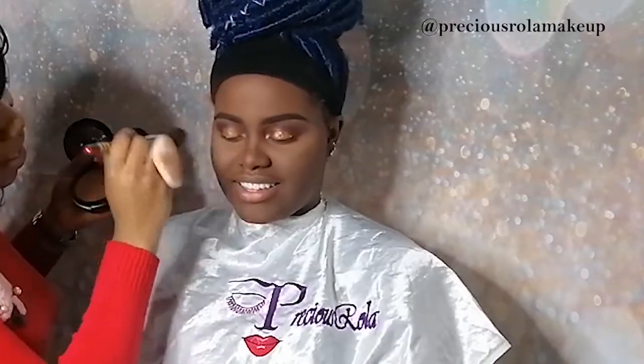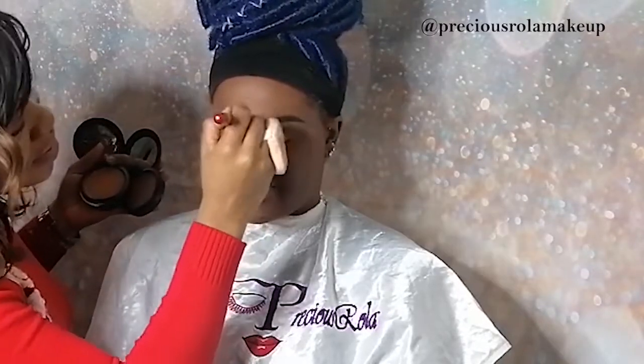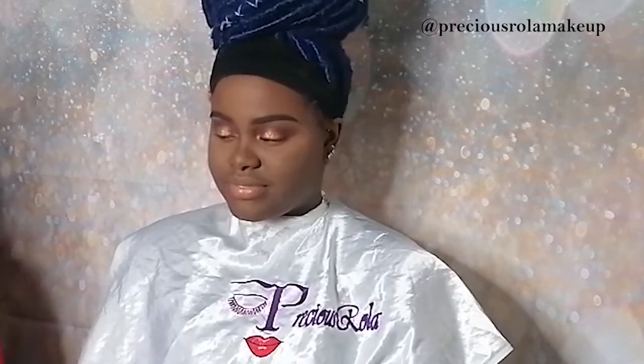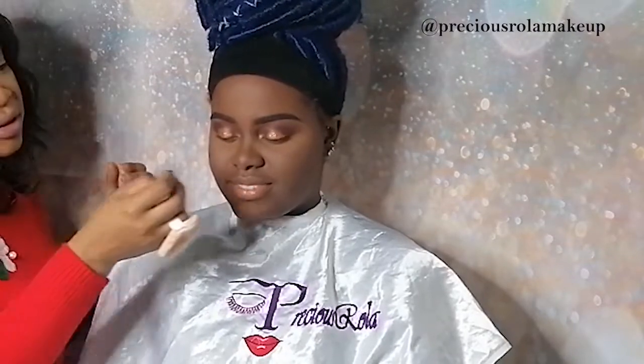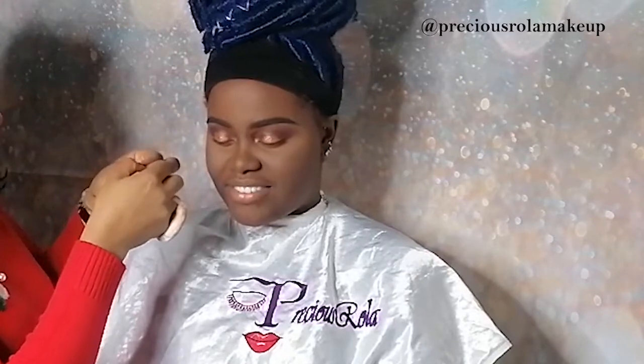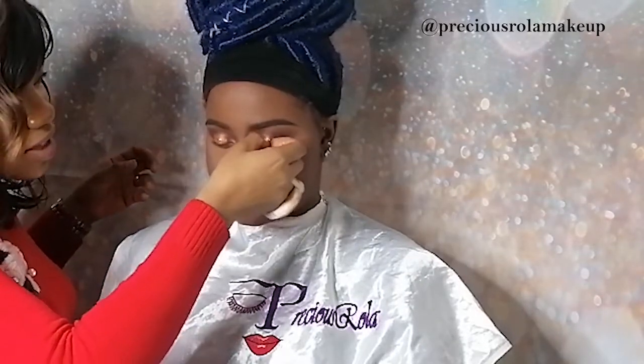Later on, I went back and forth blending in the foundation and using my skin finish powder and my Studio Fix powder to blend the whole face, making sure everything is flawless. For the eyelashes, I used Precious Roller Cosmetic eyelashes in the style Flirt.